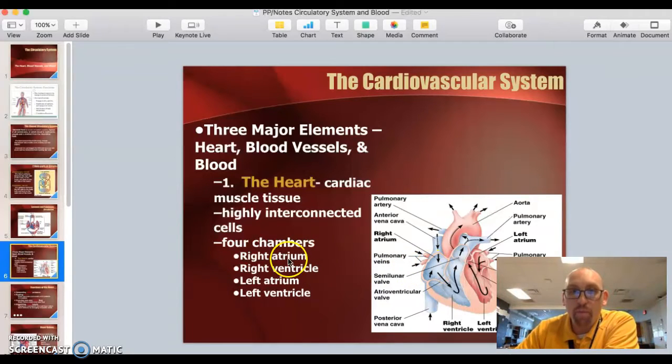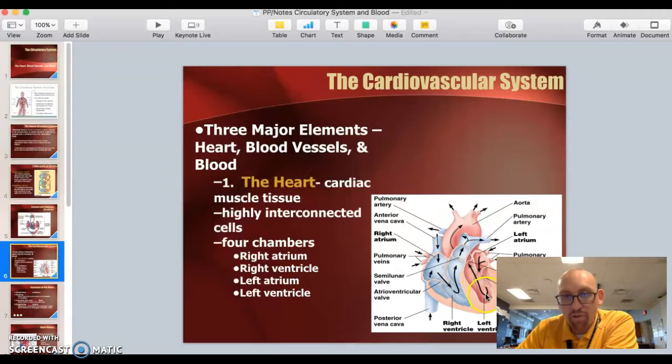So you have two upper chambers, which are called the atriums or atria. These are actually smaller, and they are smaller mainly because they don't need to pump as far. When the atria pump, they are simply going to pump the blood from the top chambers, which are receiving blood from the body and the lungs, down into the ventricles.